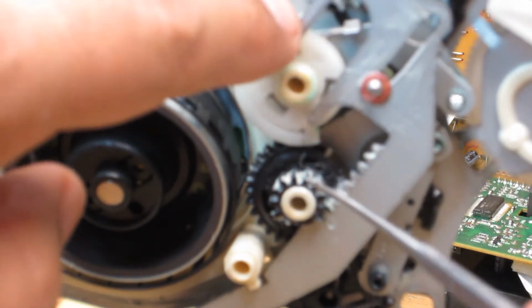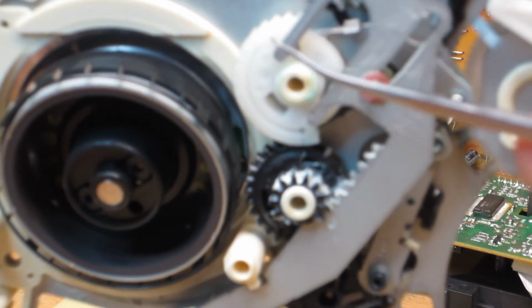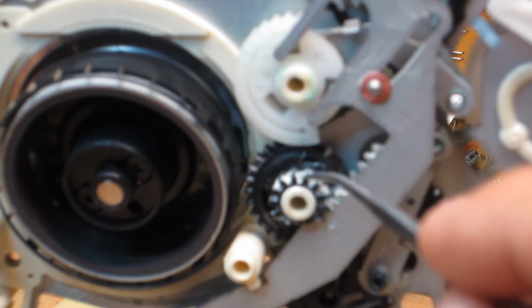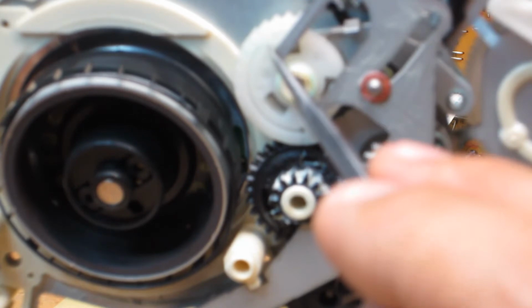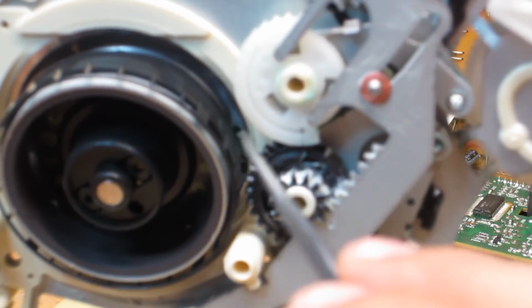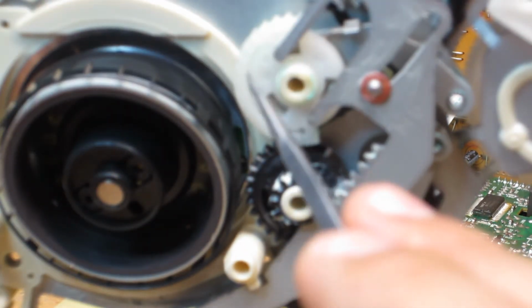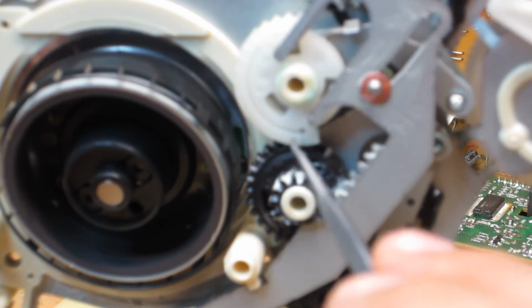Also, when these gears are rotated in opposite directions, this gear here called our S loading gear, the white gear, and this is our T loading gear, the black gear. There's an arrow on this S loading gear that mates up with an arrow that is covered by this loading slider. But when it is rotated around, it lines up with the arrow on this gear here, and that also indicates proper alignment.